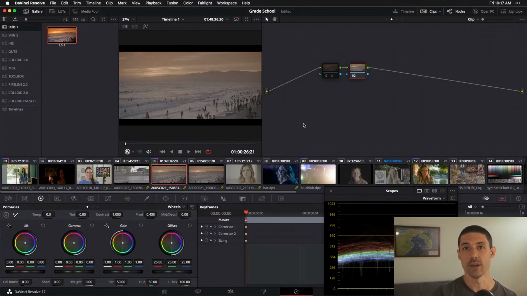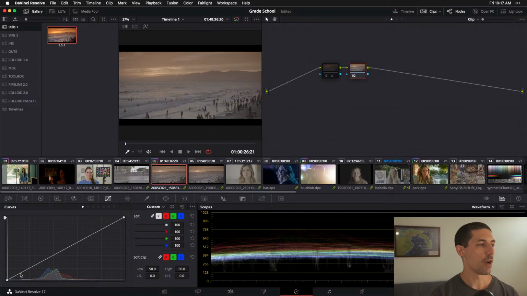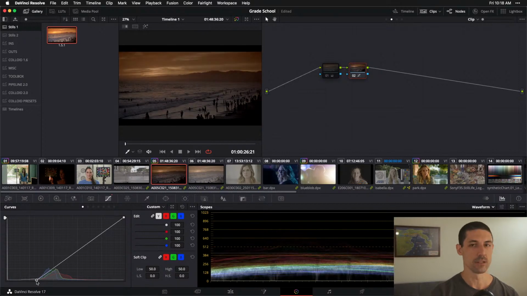And in fact, this is what color management does. It relies heavily on curves to get that same feeling, but by employing non-linear behavior. So I might get a similar result by grabbing, just to recap for you guys, let me turn my scope off for a second here. Maybe that's what's making me drag. If I wanted to one-to-one recreate the lift that I was just doing, I could do that by grabbing this bottom point and moving it over to my right. That is literally a lift operation. It's the exact same manipulation.